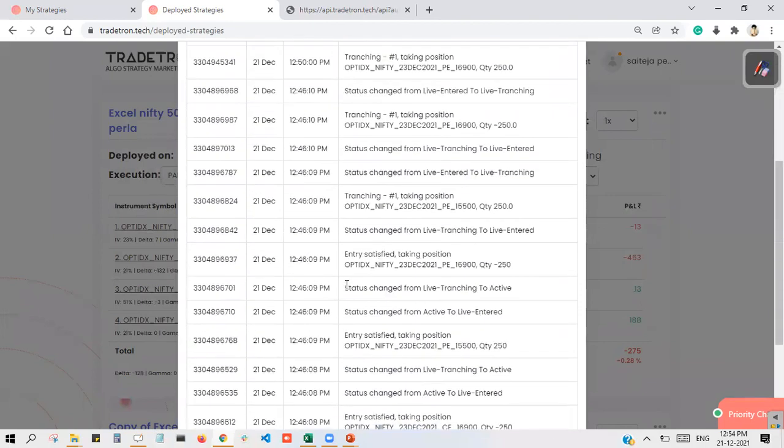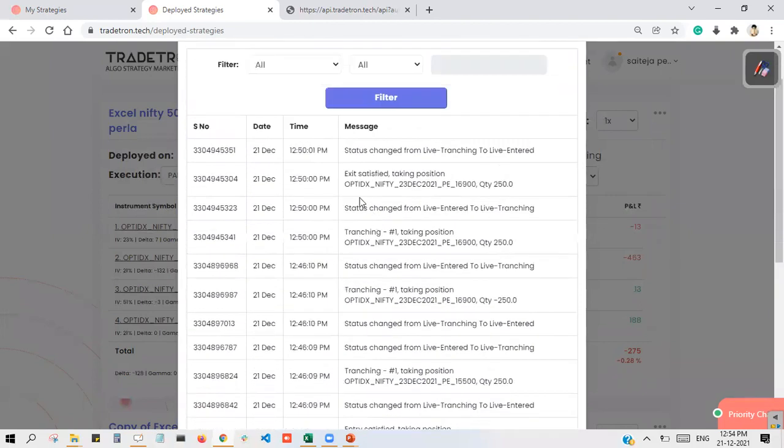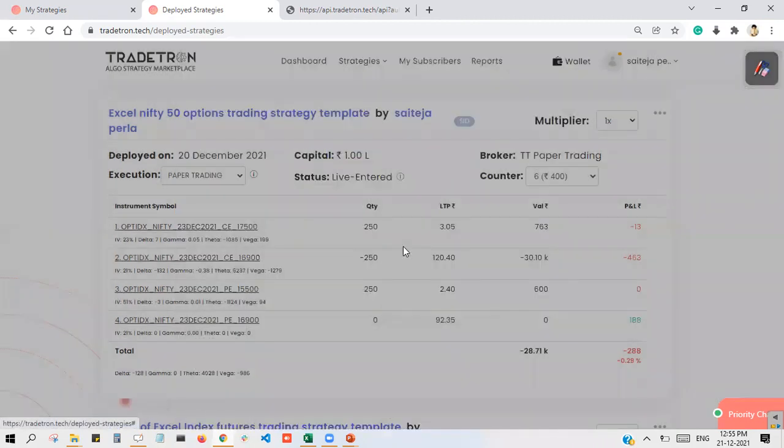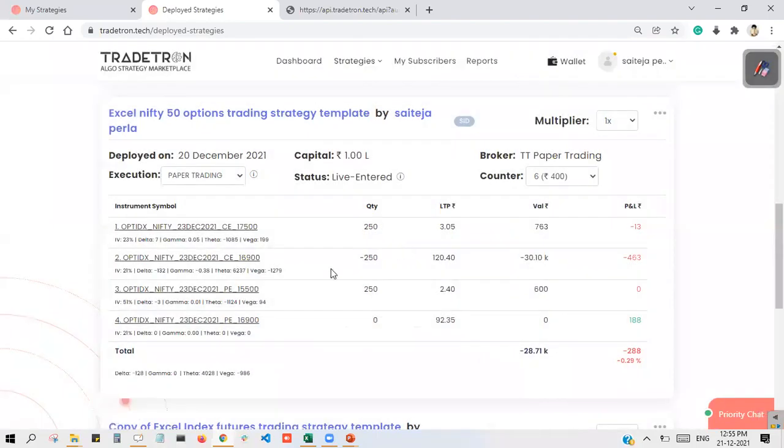If you see, it exited at this position. But I have placed an exit order after it hit the target and stop loss. Nothing happened for these positions.